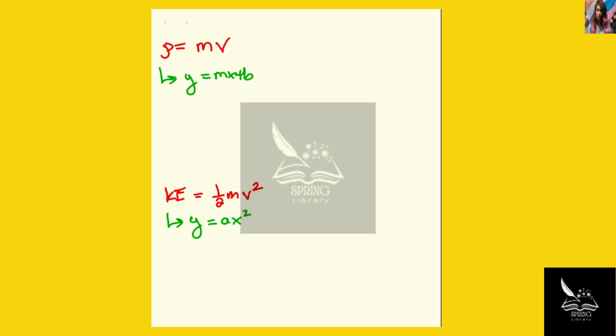Now, mathematically, these ideas can be written as follows. Momentum is mass times velocity, and kinetic energy is equal to 1/2 times the mass times velocity squared. Now, just by looking at them, you should see that momentum closely resembles the basic form of a linear function, and kinetic energy closely resembles the basic form of a quadratic function. And in fact, if you were to graph these, you would see just that.